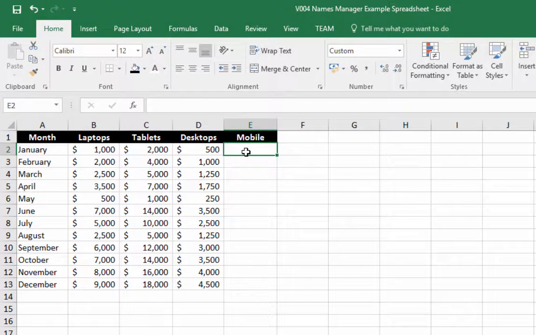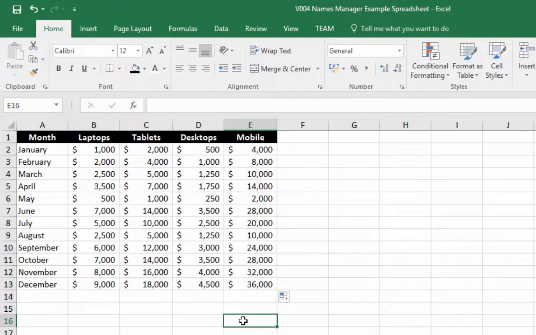And then I'm going to cheat a little bit here to come up with some sales information. I'm going to multiply one of the existing columns, so equals, and let's use tablets. Tablets times 2. Enter. There we go. And now let's just drag that formula down so we've got every cell. There you go. We've got some sales data for mobile devices.